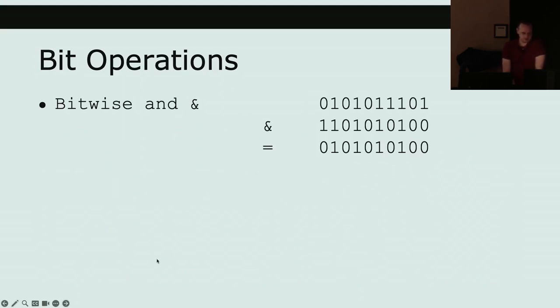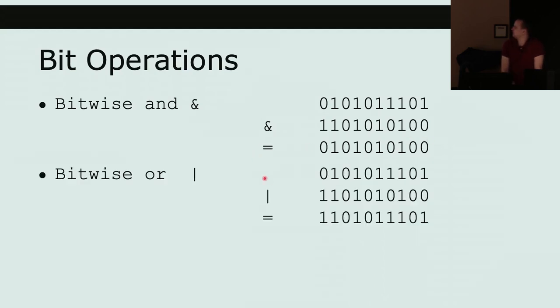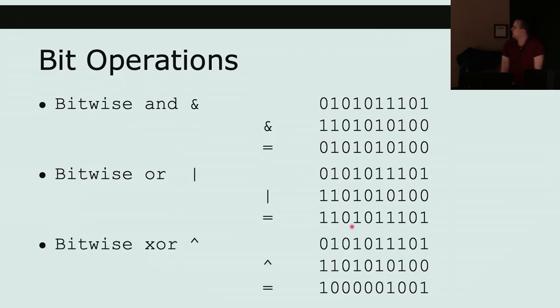So say we have this integer up here. These are just random numbers. I just typed in ones and zeros. If we bitwise AND this with another one, that does AND individually in parallel with all the bits in that integer. So if they're both 1, it's a 1. Otherwise, it's a 0. That's what bitwise AND does. It does it for all the bits in that integer. Bitwise OR just does it with OR. So if either one of them is 1, then the outcome is a 1. Bitwise XOR, that is exclusive OR, meaning that if the two bits are different, it's a 1. If they're the same, then it's a 0. Okay, so those are the standard bit operations.